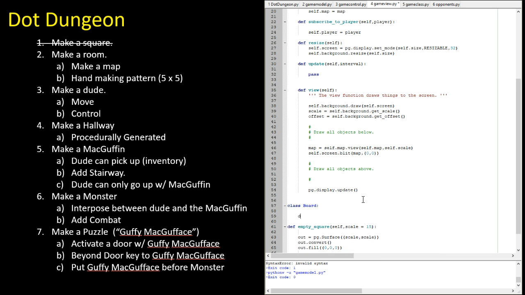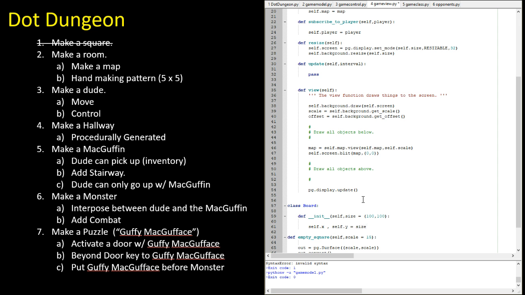So I'm going to make that class board, def init self, size is equal to 100. Self x equals size 0, or actually this is better, self x, self y equals size.